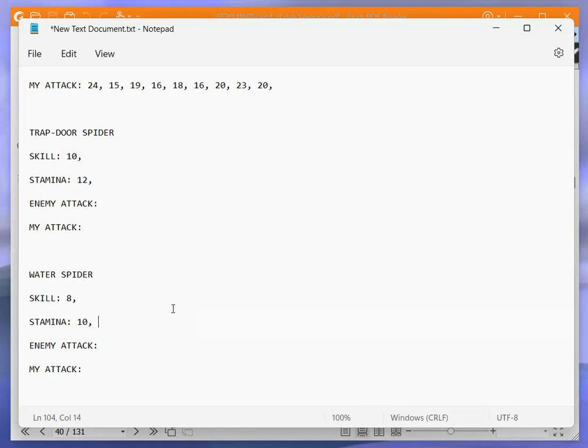Okay, yes, why do I put a comma after the skill? Because of my OCD. I know there's no logical way because the skill isn't going to change, but yes, that's just how I roll, baby.